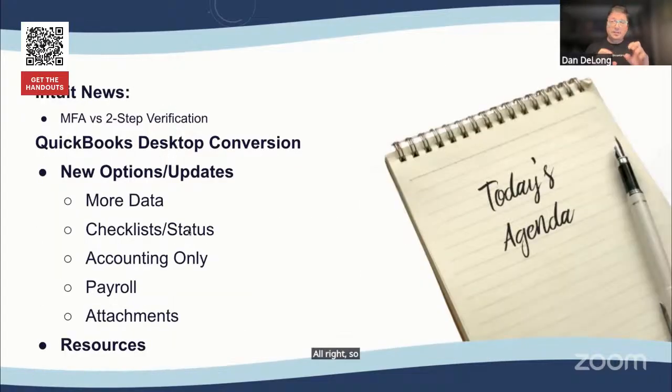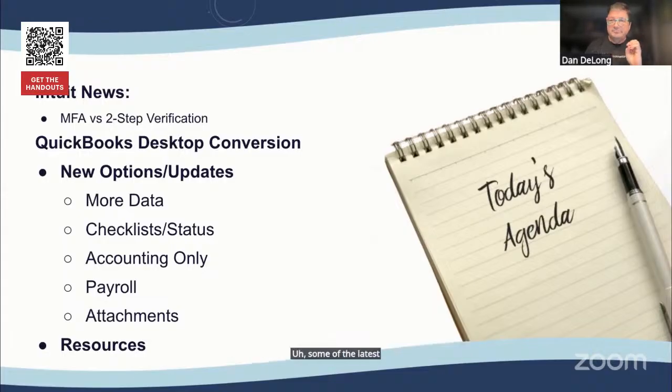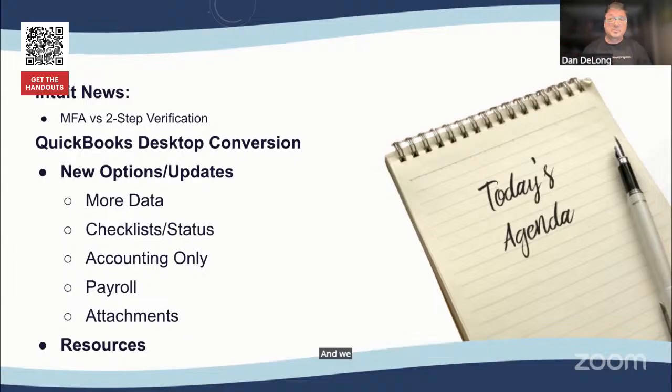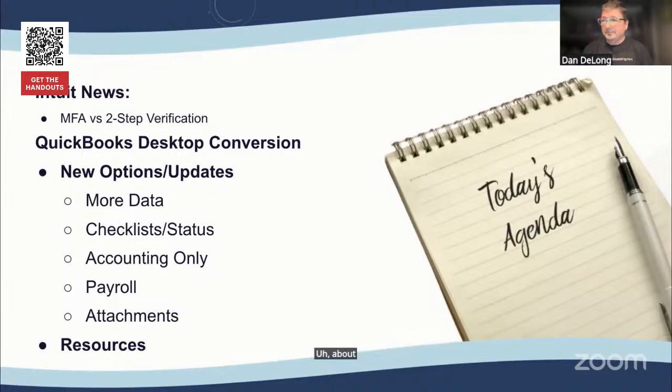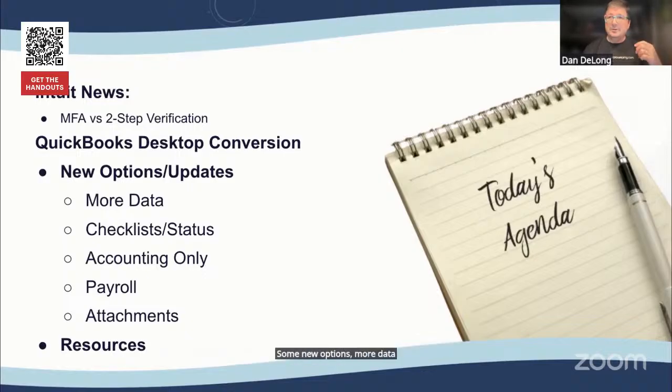All right, so today we're going to talk a little bit about the Intuit news. We've been incorporating some of the latest, and I don't want to say greatest, but the news that Intuit has done since the last time, and we want to talk about it. Maybe there was a Facebook post about it, and we want to just kind of calibrate. That's the word I was looking for. But really, the meat and potatoes of what we're going to be talking about today is the desktop conversion, some new options, and more data. They're allowing for more data.